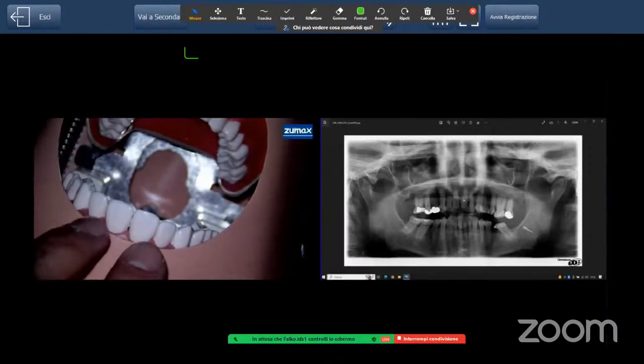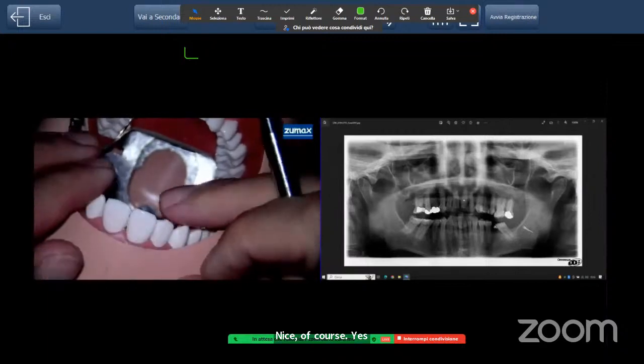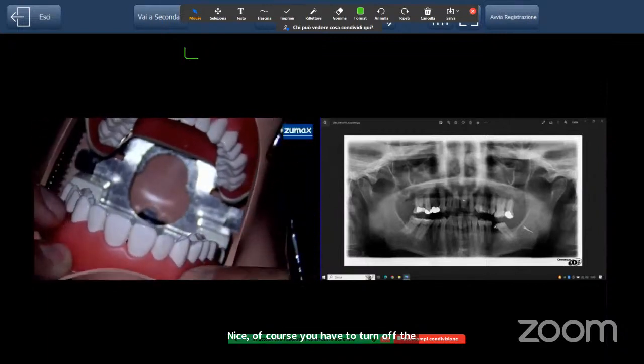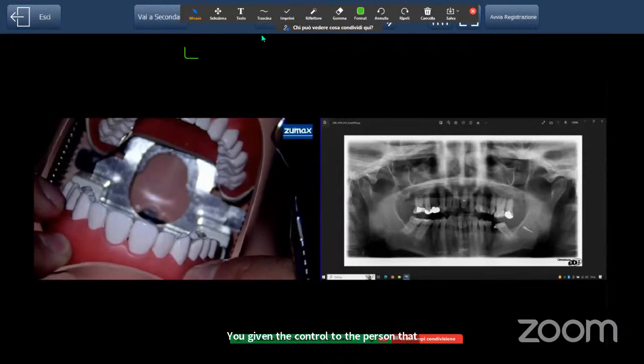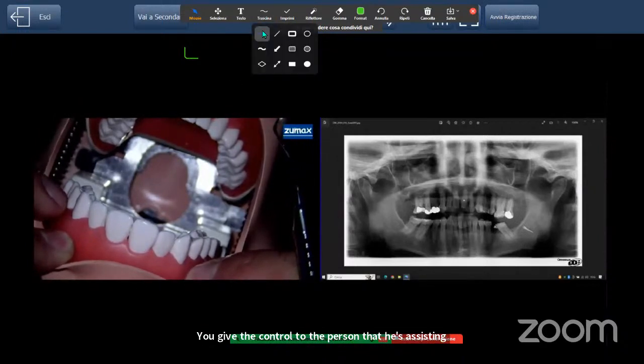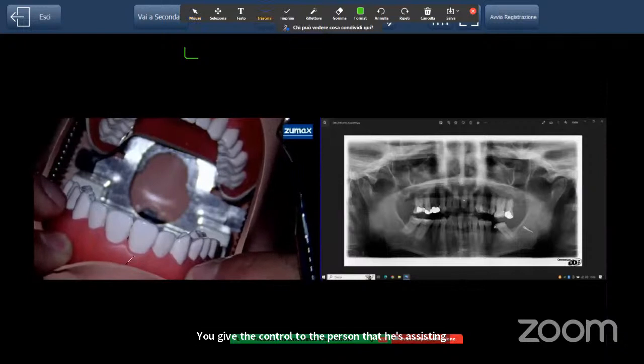Of course, you have to turn off the cursor. You give the control to the person that is assisting you remotely, and he can help you and indicate what to do.